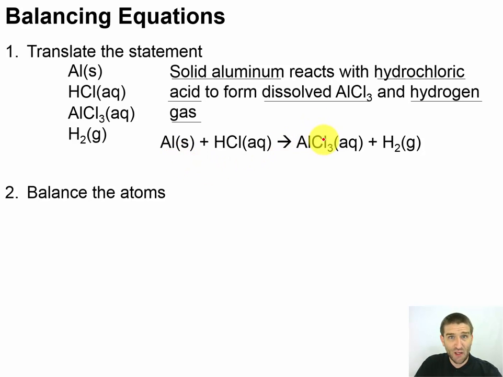However, notice that over here we have something a little more tricky. Every time I change how many aluminums I've got, I change the number of chlorines as well. In other words, every time I make a change, it could impact something else in my reaction. So the best thing to do, start out by trying to balance your most complicated molecule. Work toward the one that's most simple. I don't mean like work individually. I mean start with the most complicated, go to the next level of complexity, finish with the least complex, because that's the one that's easiest to fix at the very end, right?